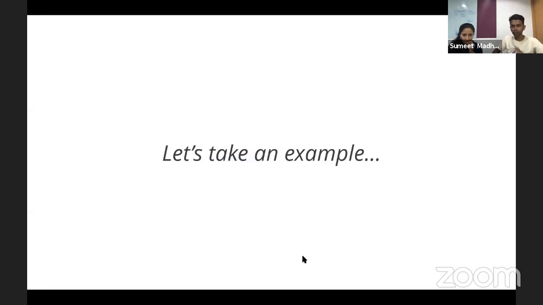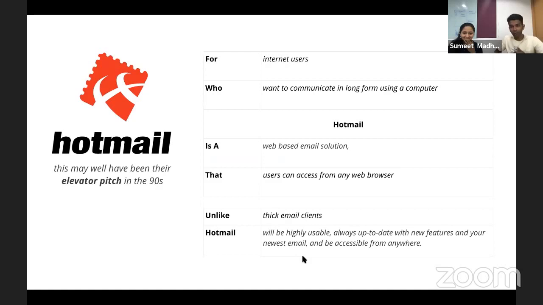This example will show my age for sure because I'm dated. And this is about Hotmail. Hotmail was the first web-based email service in the 90s. In those days, the only email you got was from your ISP. You didn't actually have email on your browser. You had to have thick clients, which you would update. And then, depending on the kind of ISP you had, there were certain features you would have and certain features you wouldn't have. And Hotmail brought in a completely new value proposition, right?